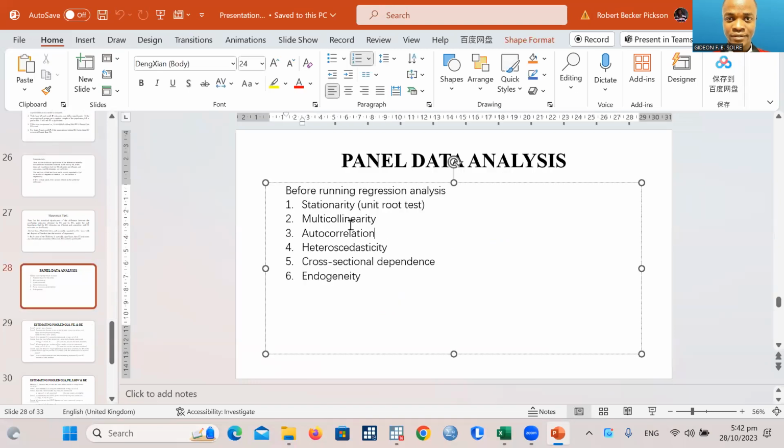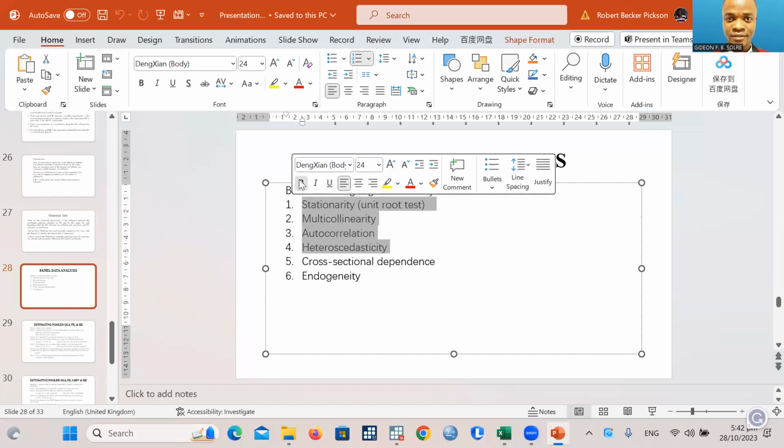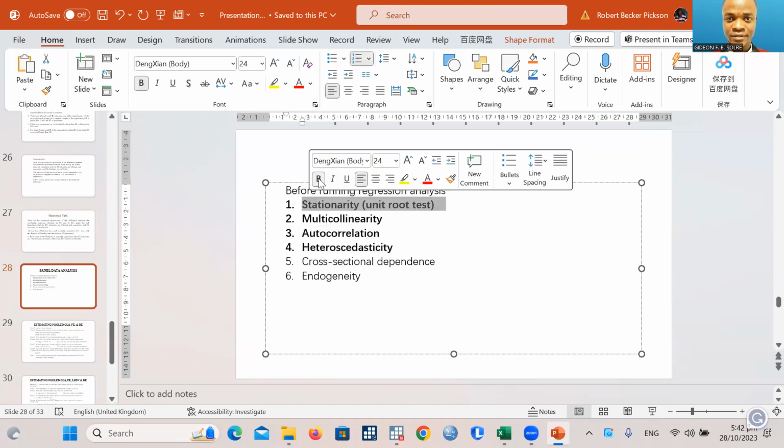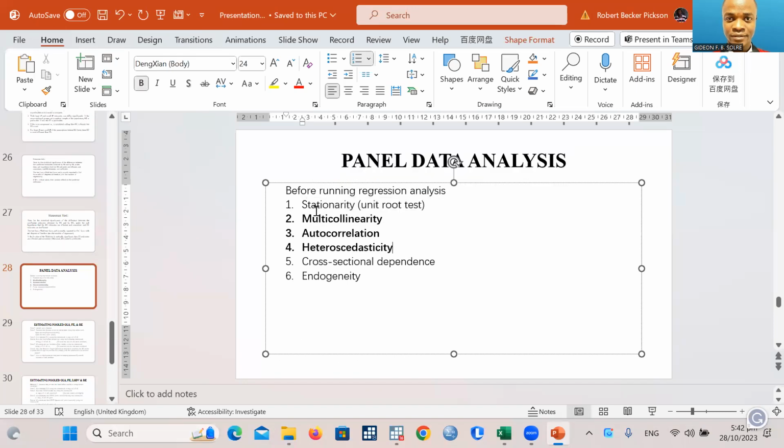We have to make sure that you do this test. Just make sure that you don't have these problems, multicollinearity and other stuff, in your data. Your data shouldn't suffer from these problems. Then you can go ahead and use it.